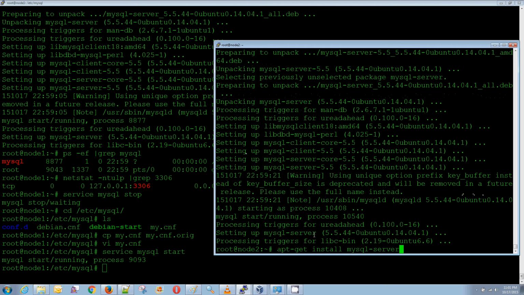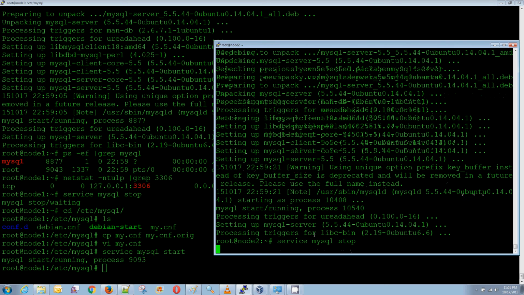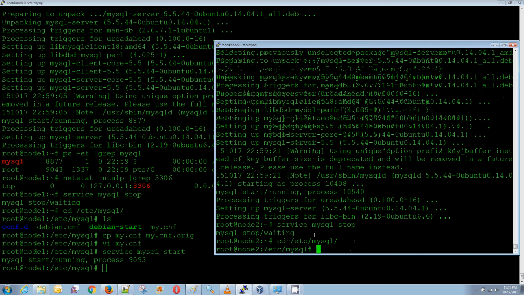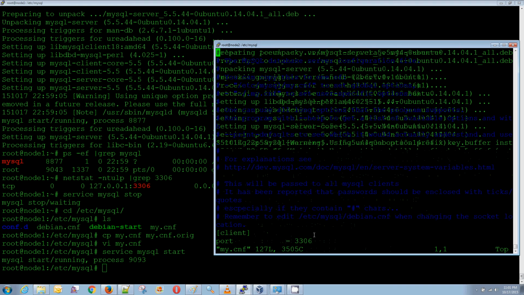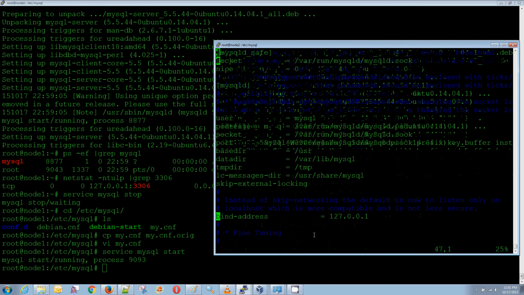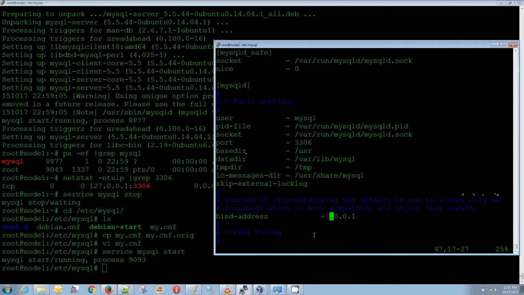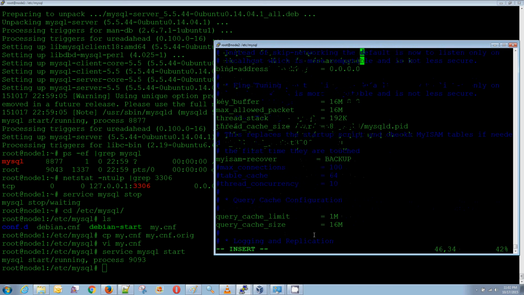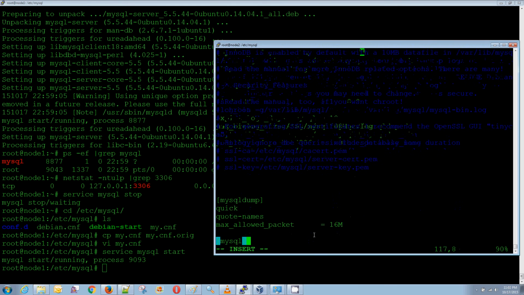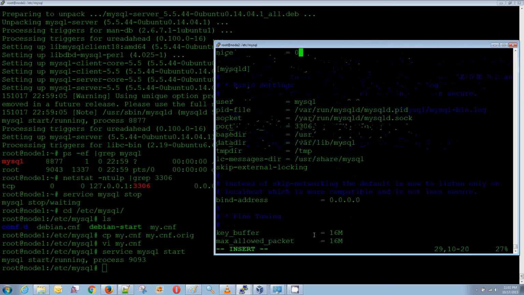Now on node 2 as well, I'll stop the service, service mysql stop, and let me copy the configuration here as well, my.cnf to my.cnf.orig. In my.cnf here, we'll just remove this bind address, or comment it out, and we'll assign a unique server ID here.